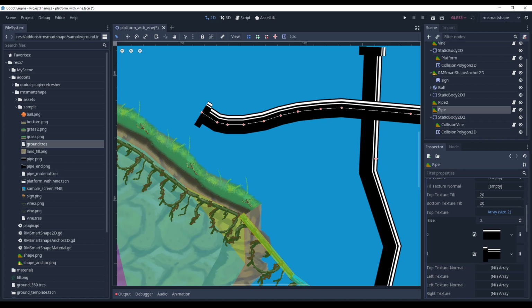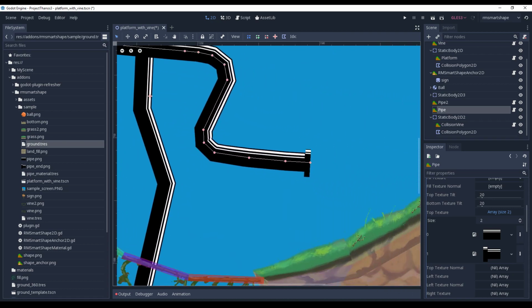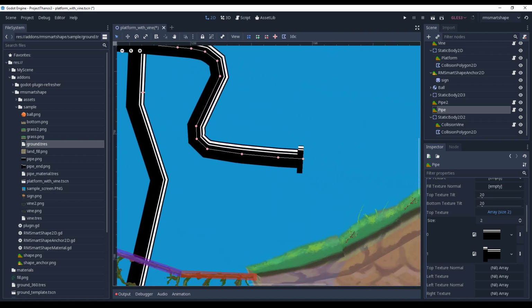You'll notice that the cap texture that you see in the inspector is the same orientation that you see on the canvas, the edit window here. But if I go over to the right, you'll see that the orientation is different. The way that is done is hovering over the control point and hitting the space bar, and that flips the orientation of the texture.